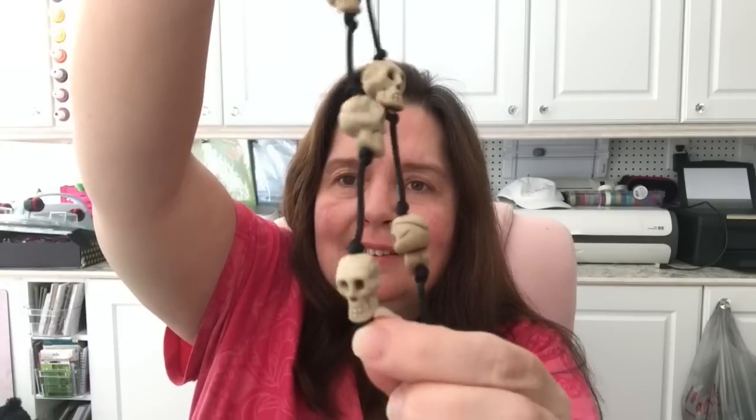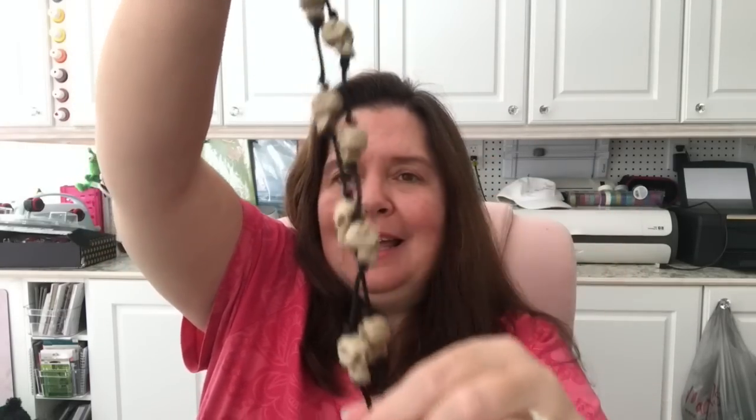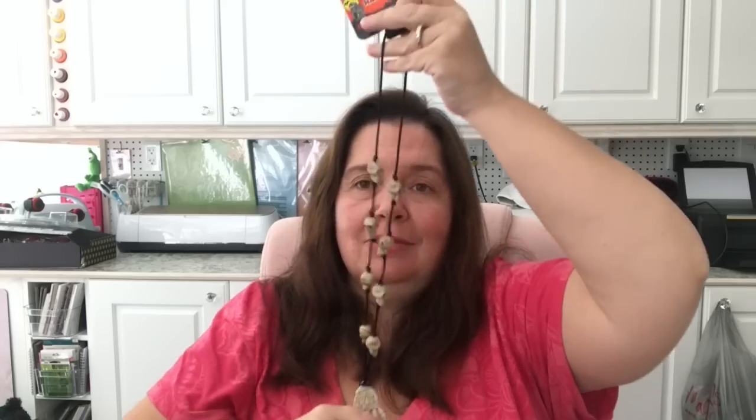This is something they put out every year. It's their necklaces, and you have all these tiny little skulls on this nylon cord. It's very soft, and there's a band at the end. And I always pick up one of these, and I tend to take them apart and reuse the little bits in projects. So these are $1.50, so you get the whole necklace. You can wear it as a necklace too, of course, that's the intention, but I tend to take them apart for the pieces.